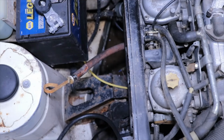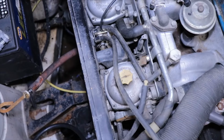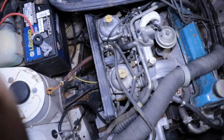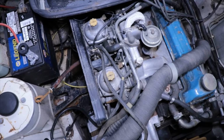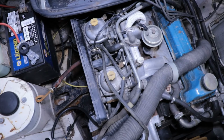Let's shoot it with some starting fluid. I know people don't like using that or brake cleaner, but let's just shoot it and see what it even hits off, and then we'll know that we got a fire, and then we can go up under there and check that fuel pump. Just for giggles, let's see what it does. We'll at least know the ignition system is working.